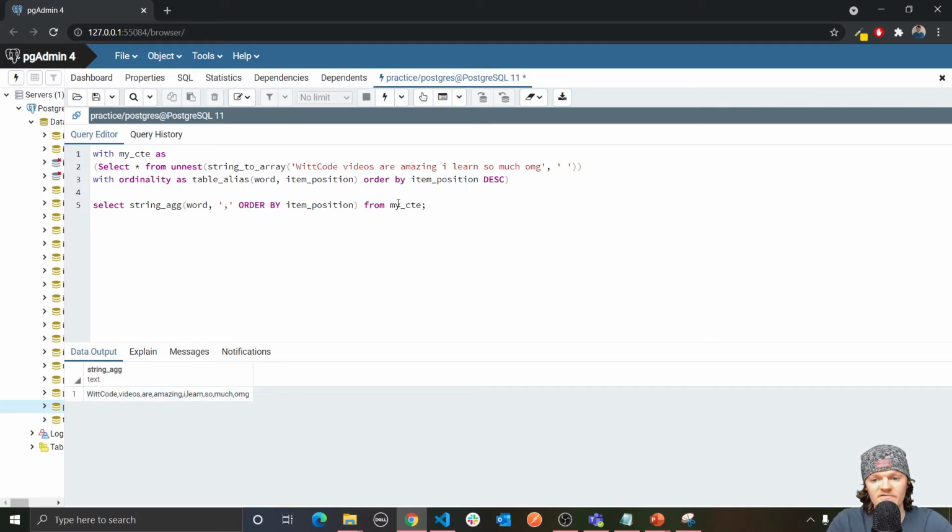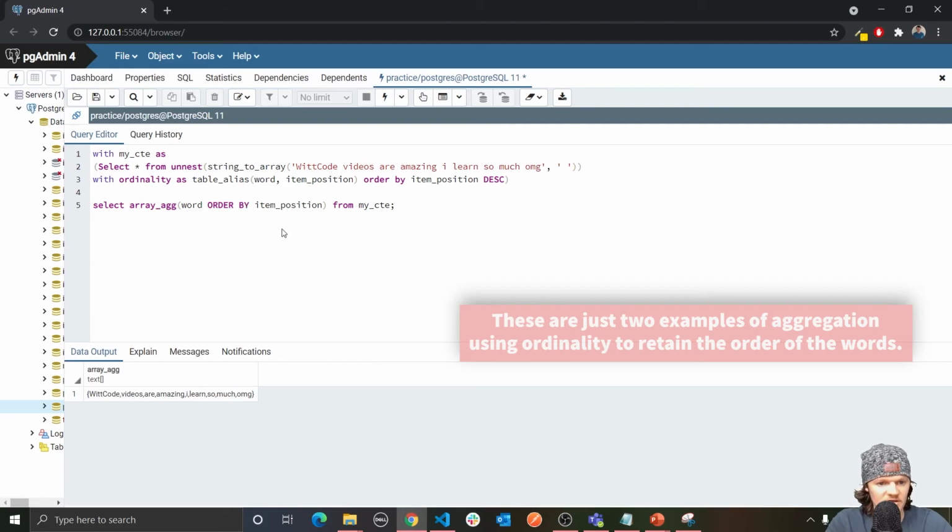And what we can also do is turn every row in this text column into an array. So let's get rid of this. And what we can also do is select array_agg and do word, so the column word, and then ORDER BY item_position from my_CTE. And so now let's run this and see what it looks like. And so now you can see we get the text array of the same thing. And so this function here is similar to the string aggregation function, but it doesn't take a delimiter, and our ORDER BY clause is not comma separated. So if you can remember, we just have word ORDER BY item_position. If I go back to the previous one, you can see we have a comma, the delimiter, and then ORDER BY. But basically, all in all, if you want to use ordinality, it is used to basically keep the position of each element. Because when you are aggregating or unnesting, the order of the items is not always preserved. And so you want to use ordinality to make sure that it is preserved.